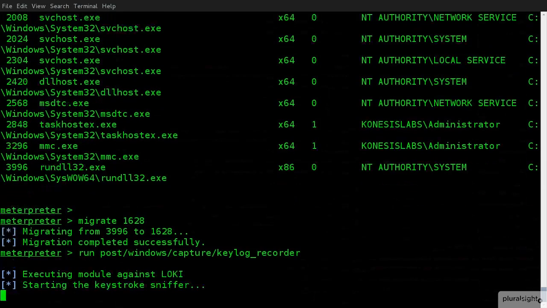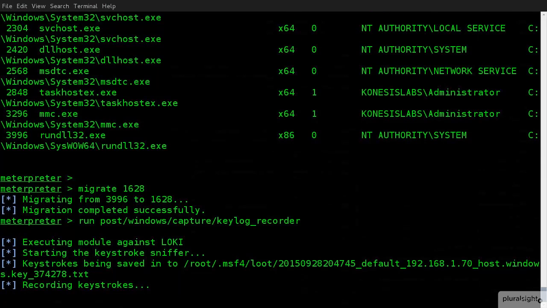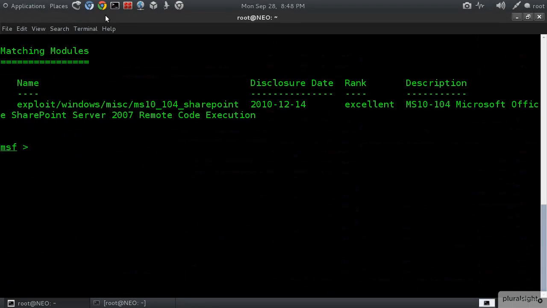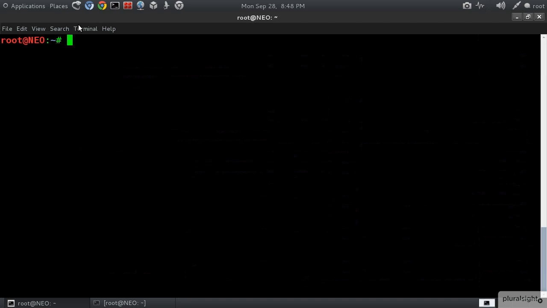So this is a post capturing key recorder. So this is now sitting here waiting for things to happen. Now what I'm going to do is come out of full screen mode, go back to a previous window, and clear that screen down. What I'm also going to do is browse to my MSF directory.